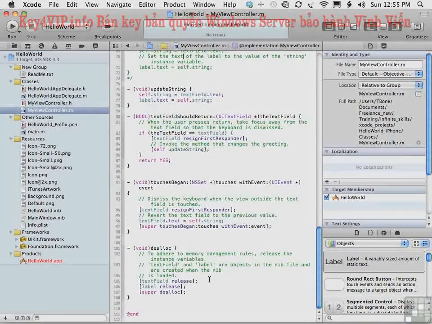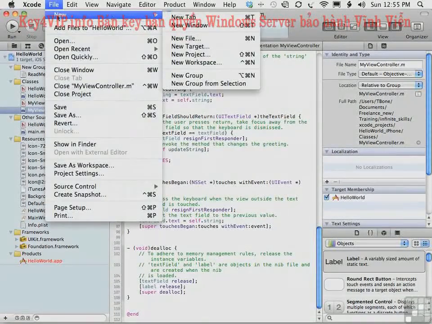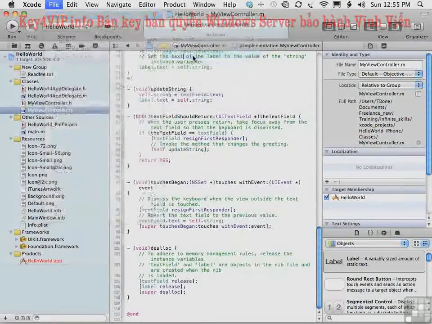Now, a lot of this code looks unfamiliar right now, but it will begin to look familiar as we begin to type some of it into our new sample app. We can leave this project open so that we can come back to it and grab the things we need. But we can start our new project by choosing File, New Project.